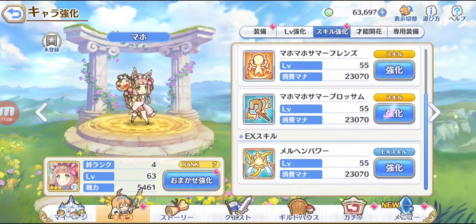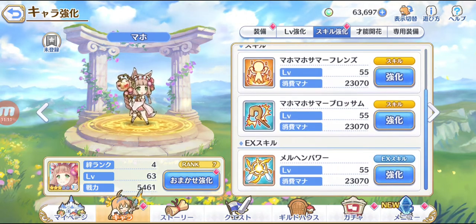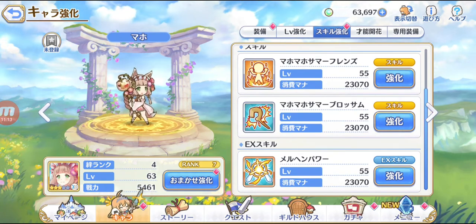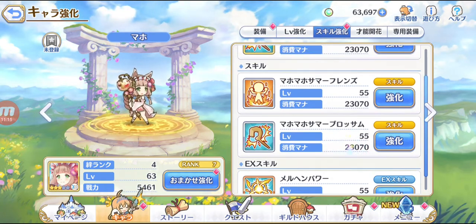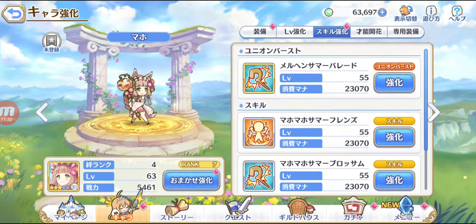Now here's the ability area. With this ability area, you can upgrade certain abilities. Your EX ability on your characters is unlocked at rank 7. Your first ability over here is pretty much the primary ability. This ability gets unlocked at number 2, and then number 4 gets another ability.